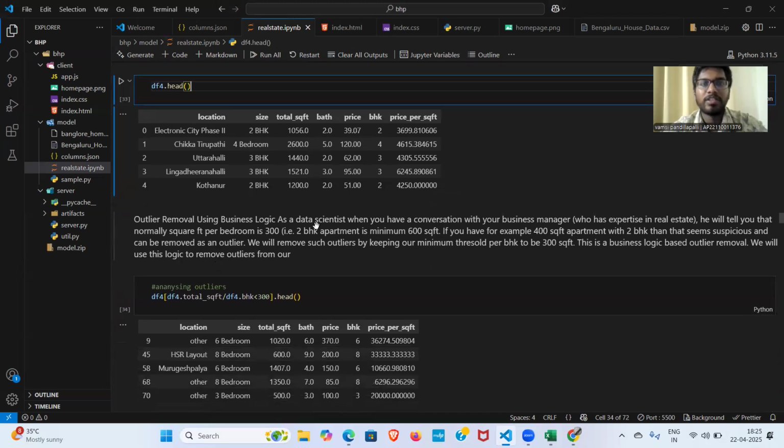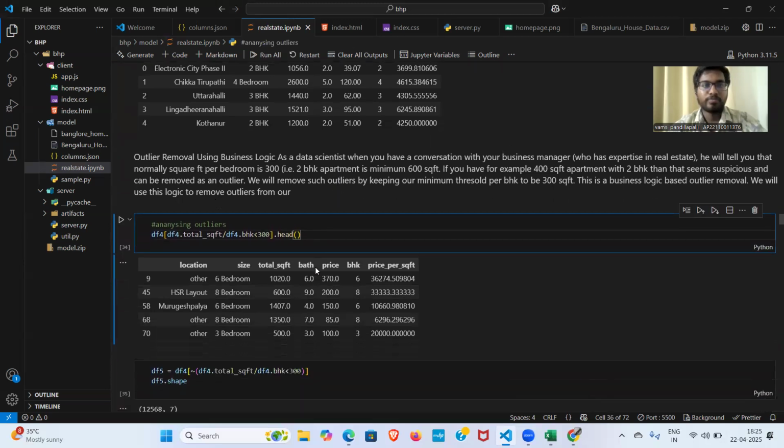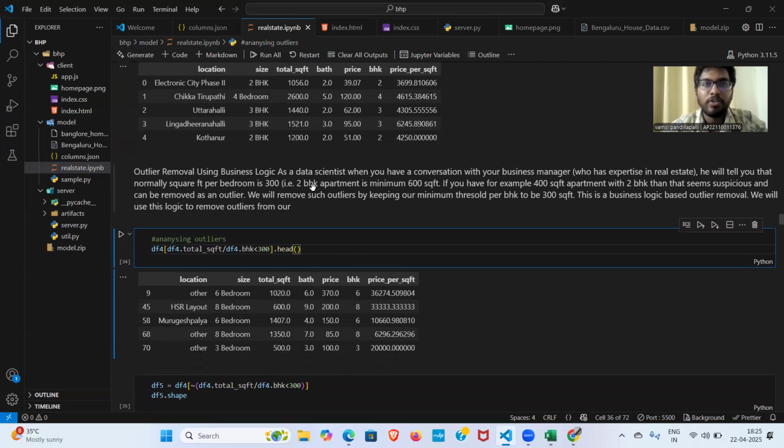Outlier removal using business logic. Here the business logic is, suppose we take a 2 BHK apartment, the minimum required is 600 square feet. If we have 400 square feet, it is not suitable for a 2 BHK house.